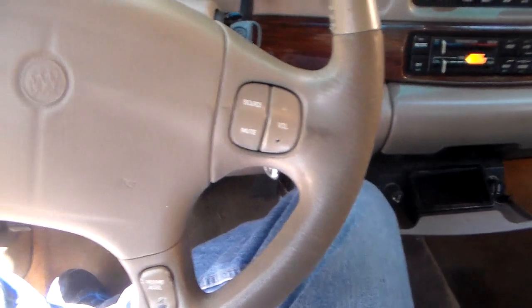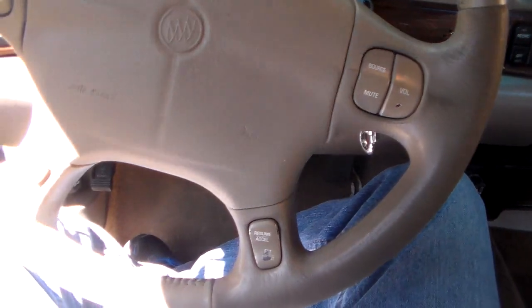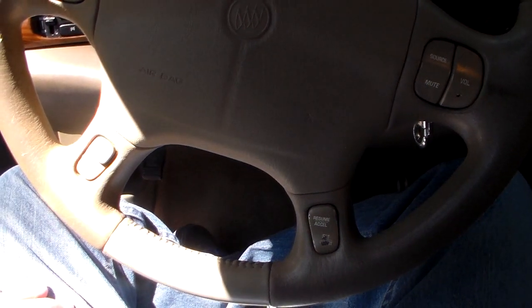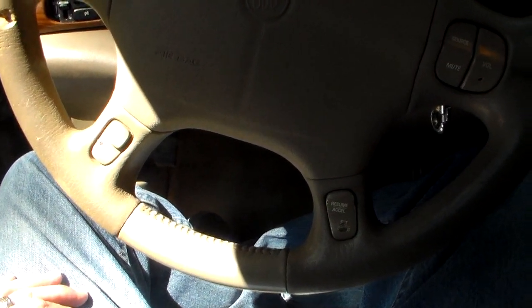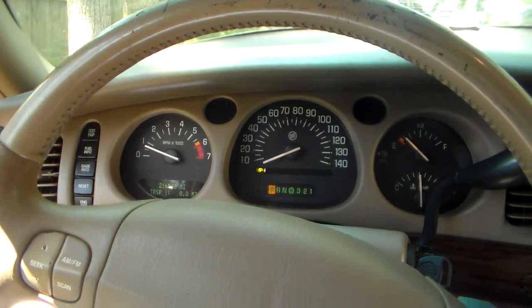I don't know if that's a vacuum leak or what's going on, because I smell a little bit. It smells like fuel, just a little bit like fuel that's running too rich or something. I don't know what's going on with this thing.